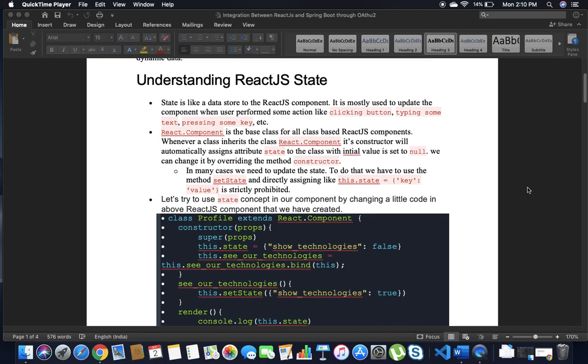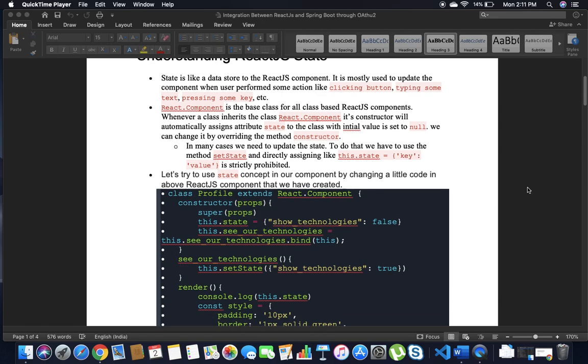Any changes from clicking a button or an asynchronous call, any changes in the state will be reflected in the UI. This is one of the key features why most of the developers out there use React.js for UI components in the world today. Let's see. If you have the entire UI and you have only a minimal change or you have changed the data, React.js is smart enough to detect those changes and will update only those particular changes in the UI without refreshing the entire part of the UI.